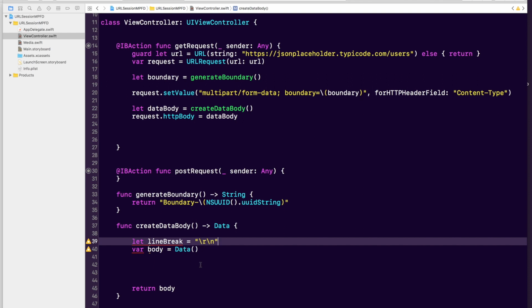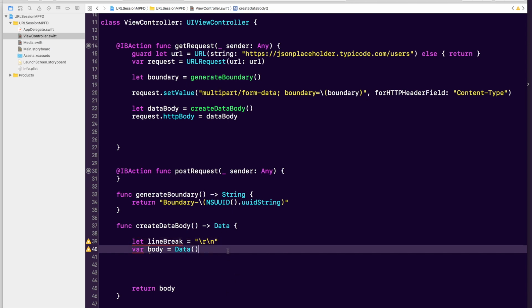And we'll see where the line breaks are being put in. There are some rules that you have to follow, and it's very specific. You have to do it line by line, and it has to be done in the right way, or else none of this stuff will work.